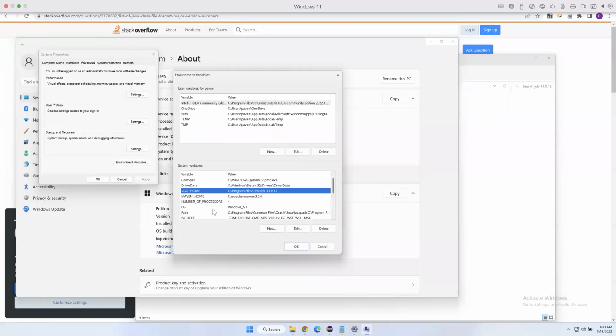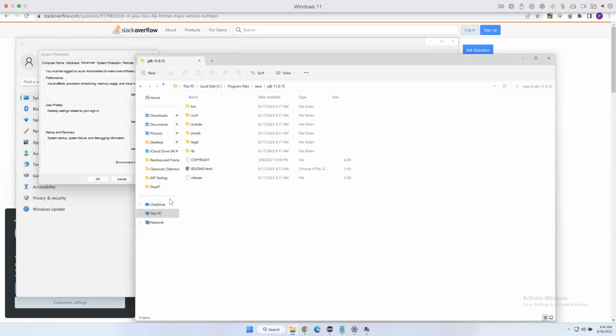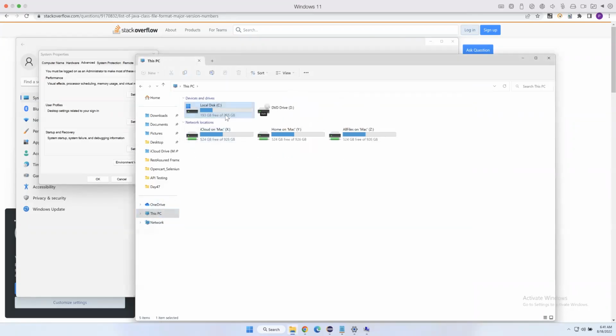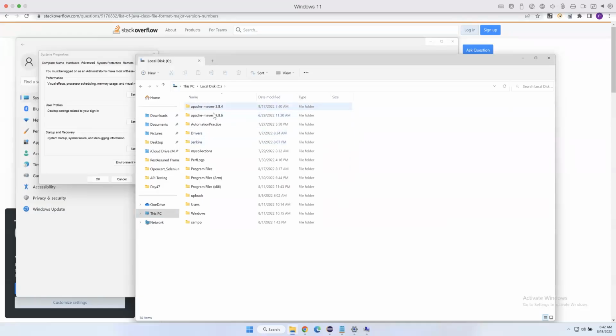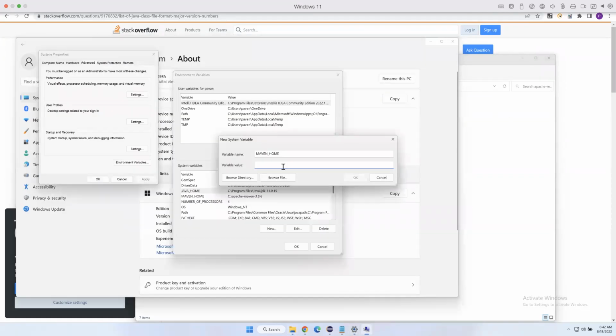The same thing we repeat for Maven also. Click on New here, MAVEN_HOME, because we use the same variables in Jenkins also. That's the reason we follow this approach. Create a variable MAVEN_HOME and specify the Maven home. Maven home is what we saw yesterday, where we copied Maven into the C drive somewhere. You can see here I have two versions, and currently I can use the latest version of Maven, no problem. The older one is also working fine. So go to that folder and copy this location. This is your Maven home location. Copy this location and keep it here.